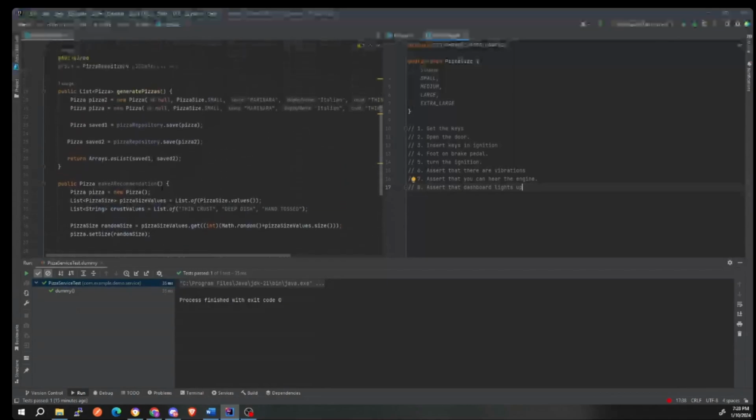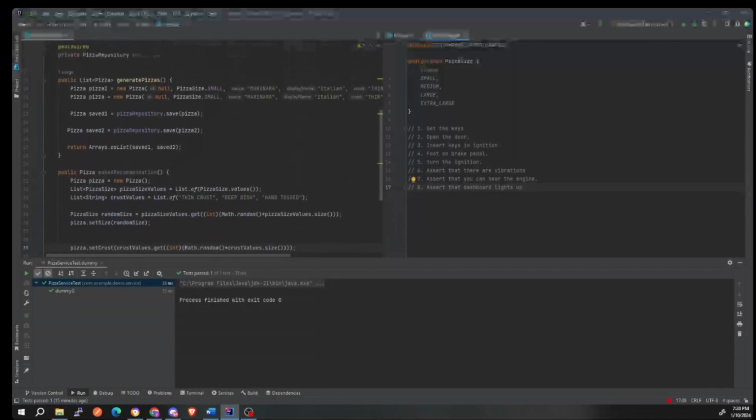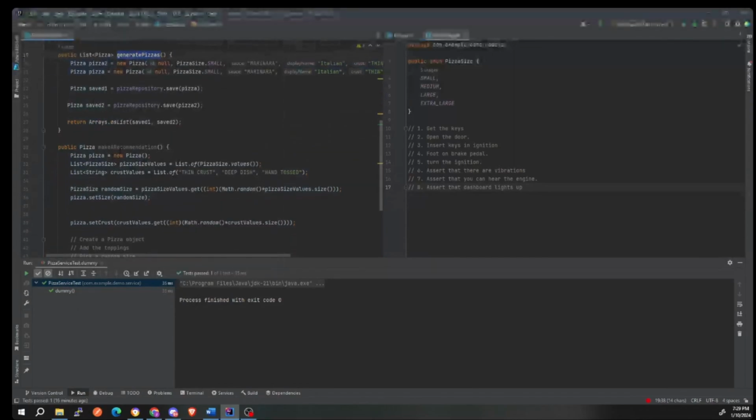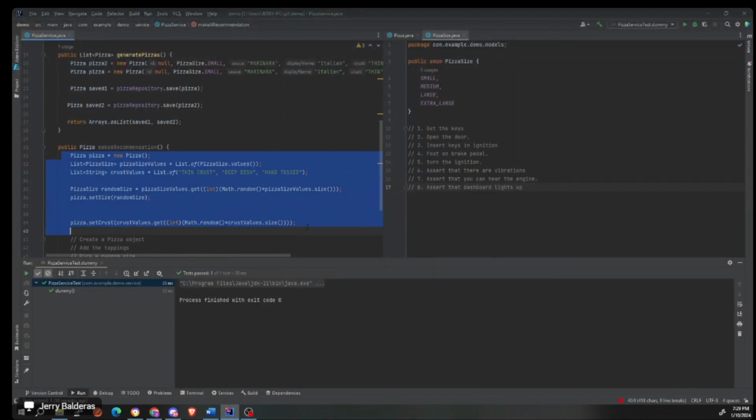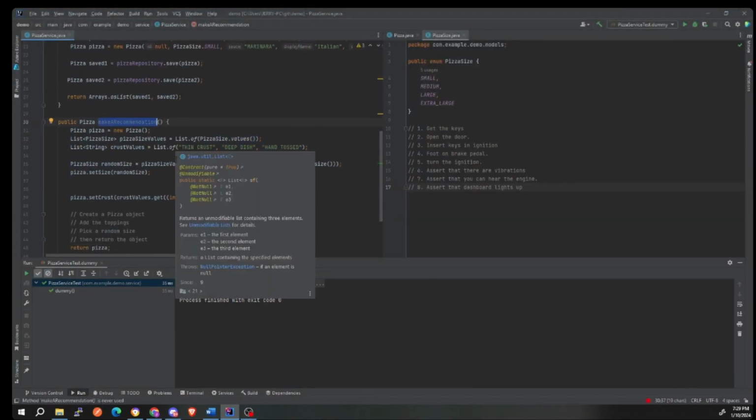Okay. So here in our example for the pizza repository, the dashboard or the dials are the methods themselves. So if we want to generate pizzas, somebody calls the method generate pizzas. They don't create an instance of the pizza repository. They don't do any of this stuff, nor do they have to care about any of that stuff. All they do is call the method generate pizzas, and they should expect a list of pizzas. Same thing with the recommendation. We don't care how any of this stuff is implemented per se. We just want to make sure that we get a pizza at the end, right? So that's called black box testing. Testing in the ignorance of the inner workings of the thing that you're actually testing.